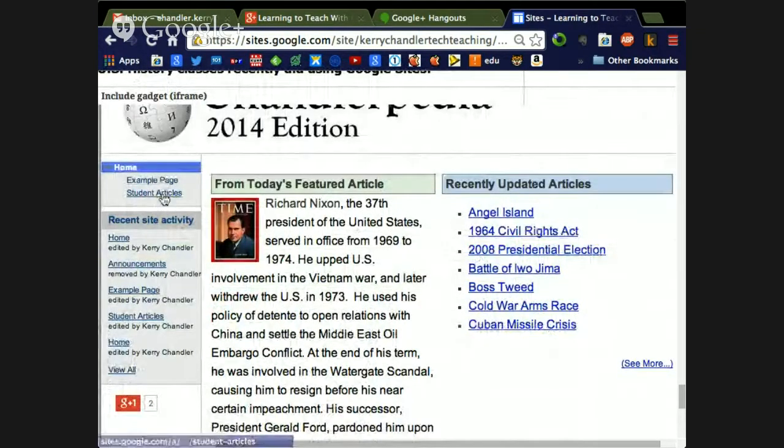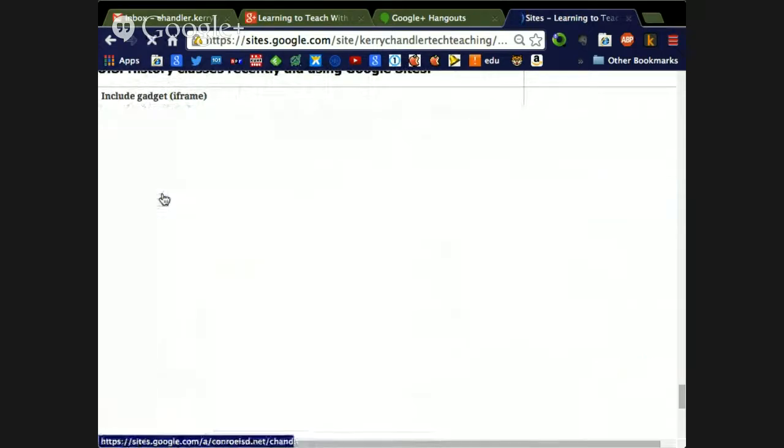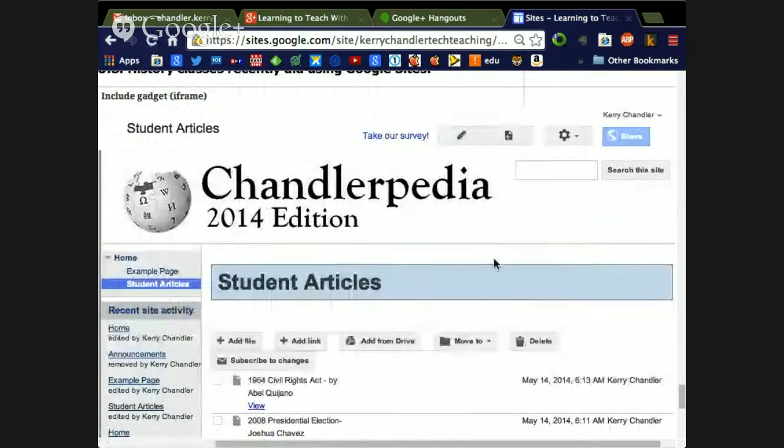But I can go to student articles, and this is the way I did it: I gave them a template with Google Drive, which I'm going to show you actually in a minute, that I made, and allowed them to either use my template or go off and do their own thing. And a lot of them went off and did their own thing, especially the dual credit kids. A lot of them just copy my template exactly, and that's fine too, because they put in their own information and their own pictures and all that.